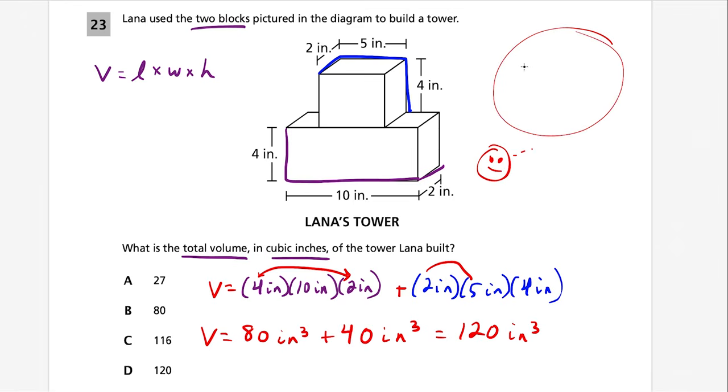If you have trouble doing that kind of stuff in your head, I just think about, if I'm doing 80 plus 40 in my head, I'm really just doing 8 plus 4 is 12, and then I'm tacking on a 0 at the end. So a 12, but I have a 0 at the end, so 120. Definitely choice D. Okay, well, this is going to conclude this video on this 5th grade practice math test.